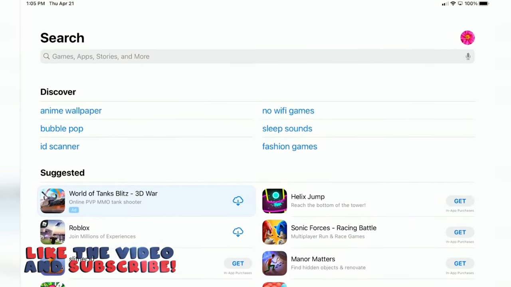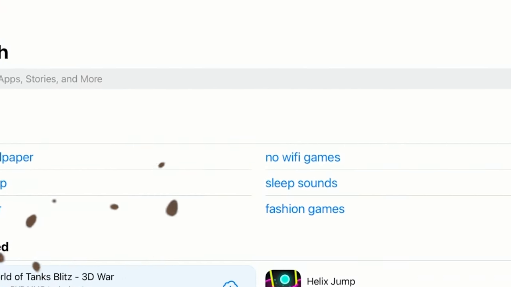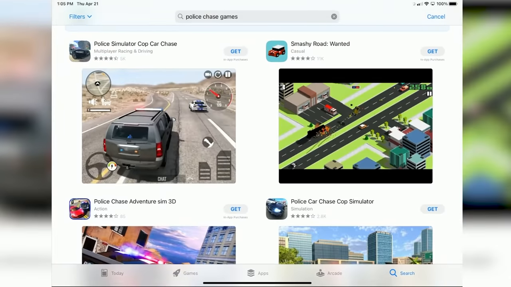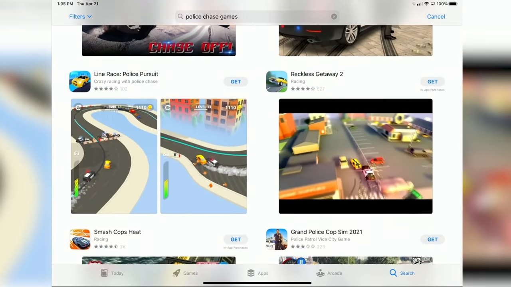So here we are once again on the App Store. And folks, we're going to find some quality gaming content here. We're going to be searching for the best police chase games. And I'm sure we're going to get a ton here. So let's go ahead and see what we can get into. And oh dear. Okay, some of this actually looks pretty quality.